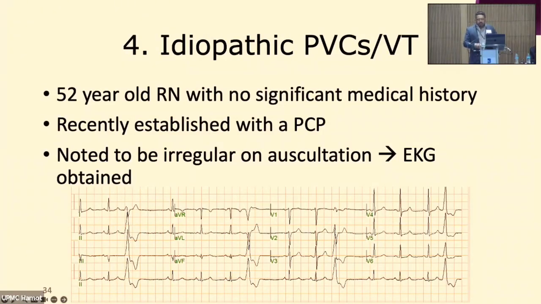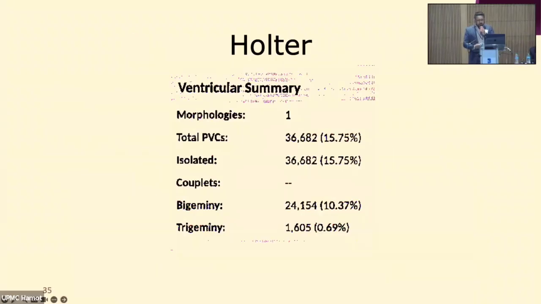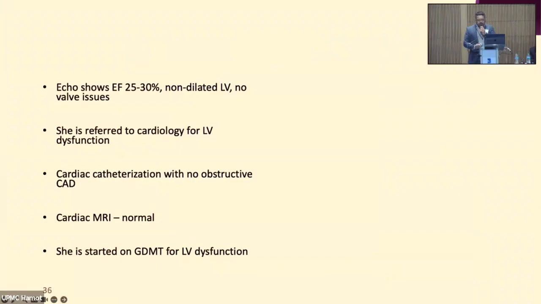Next one, idiopathic PVCs. Let's blow through this real quick. This is a 10% where it can be benign. Instead of boring you with details, let's talk about a case. This is from a few years ago, but I do this about 20 to 30 times a year. I'll get sent someone with this EKG picked up to have PVCs. They're either symptomatic or asymptomatic. PVC burden was about 16% on their Holter monitor. This patient has had an EF of 25 to 30%.